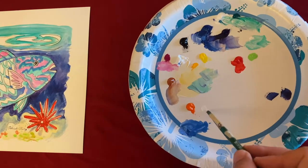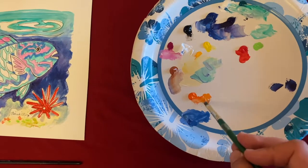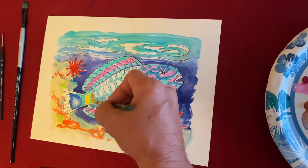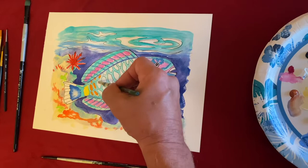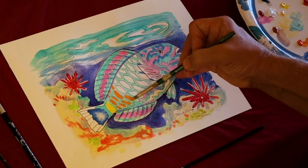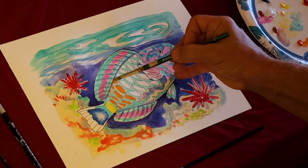How about a color like orange? Okay. Remember, if you're going to use colors like orange, you want to get all your blue out of your brush, because blue is the opposite of orange. They'll turn brown. So I got some white. Got some orange. Make a light orange. Let's try painting some of these scales in there. A little bit of an orange color, okay?